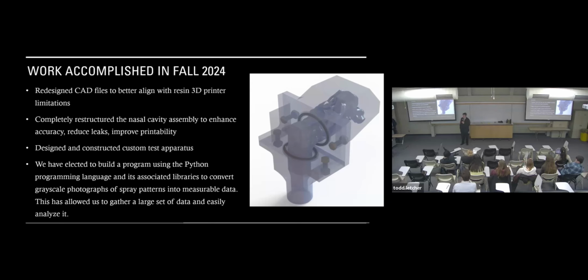Our first issue was trying to make our 3D CAD models compliant with resin printing. Resin printing is different than FDM. You're printing upside down, and the typical rules of FDM printing kind of go right out the window. So it was a lot to relearn how we have to work our models. Second, we had to redesign again when we got to our testing phase, and we found out that the slide and lock technology doesn't work well when you're trying to hold a vacuum. So we had to redesign our model using O-rings and bolts to clamp it together and create a solid sealing surface to hold the vacuum in all the way up to the nozzle.